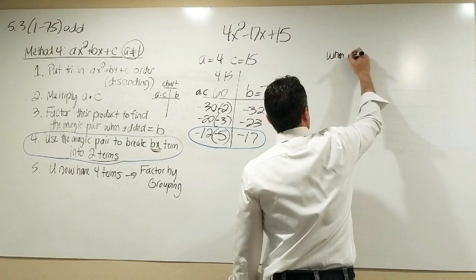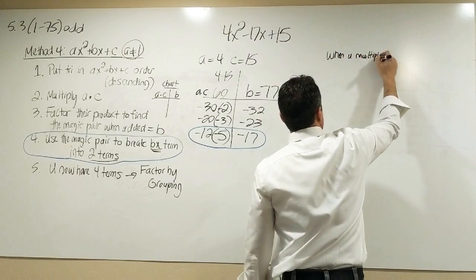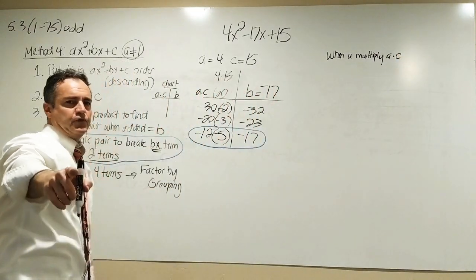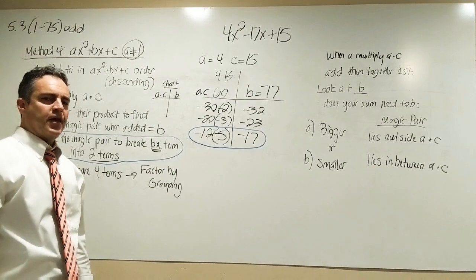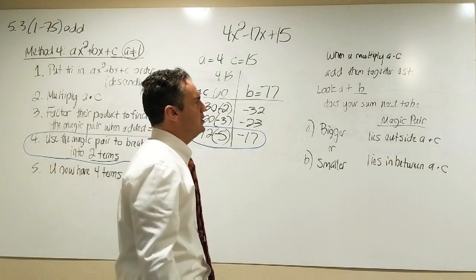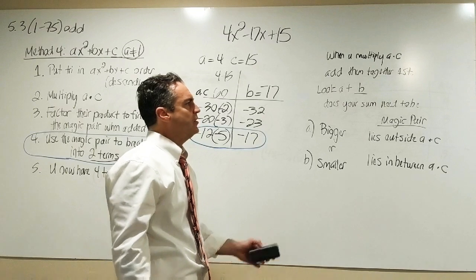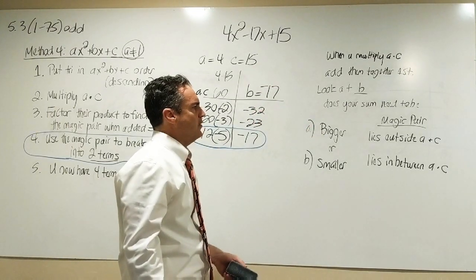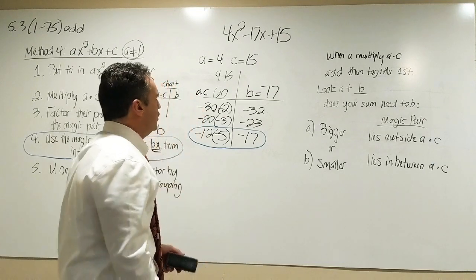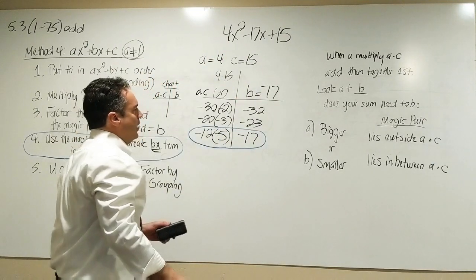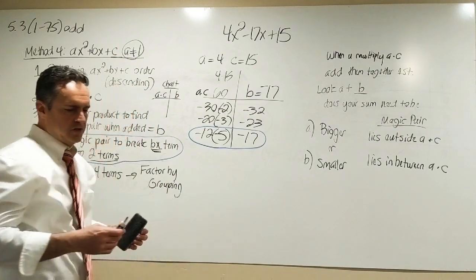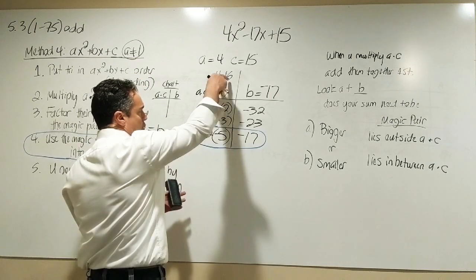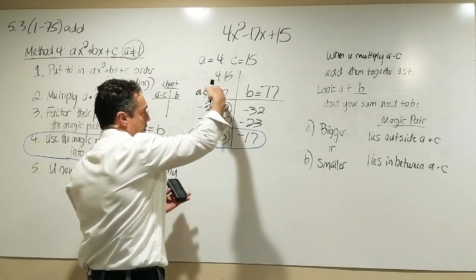When you multiply A times C, okay? Go ahead and pause for just a second. Okay, one of the reasons I had Hallie pause just a second ago is just to try to make things efficient. I just wrote everything down that I was going to tell you so that you can see this and you don't have to watch me write it. What I want you to do is imagine this problem that we just did, and I want you to notice that we really start off with two numbers that when multiplied together do make 60. So go ahead and use them.